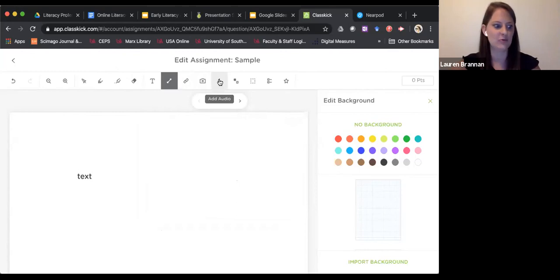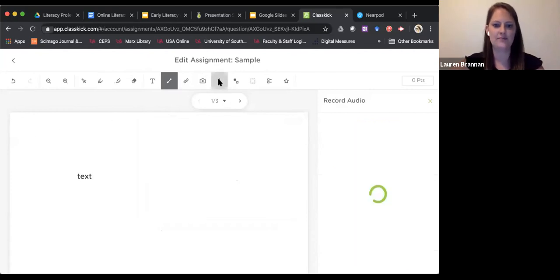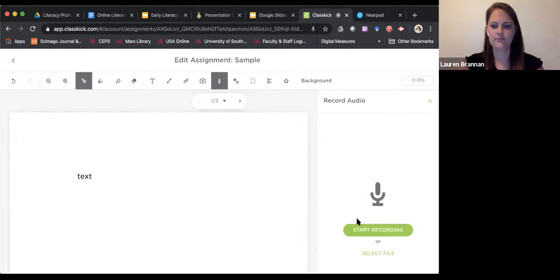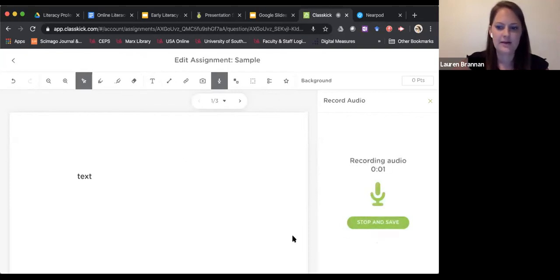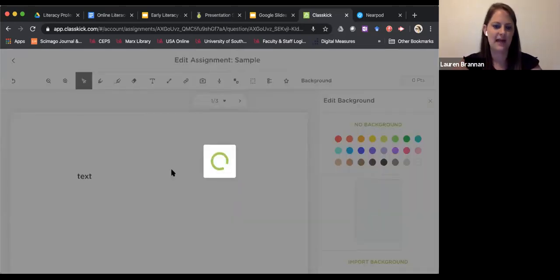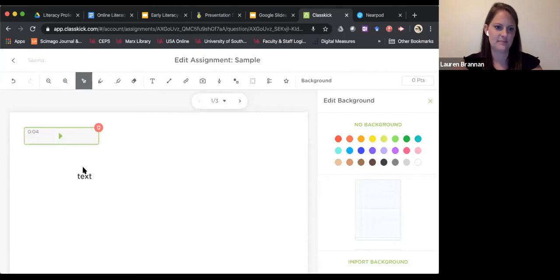And this is where I think it's really interesting, because our babies, a lot of them cannot read the instructions. And so you can record the instructions as an audio file and add that into your page here. These are the instructions. So I'm stopping, I'm gonna save it, and let's see what happens. All right, so when my child gets to the page, they can just click here. And so you have your audio instructions here.